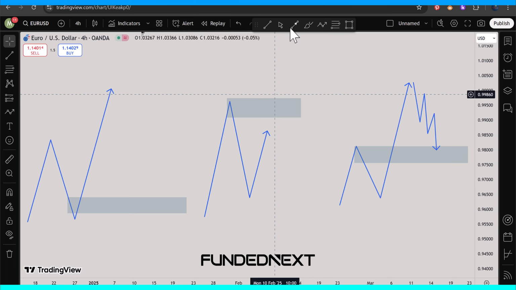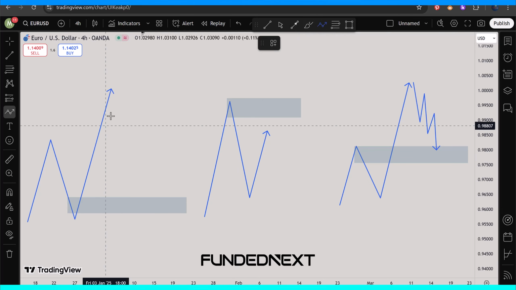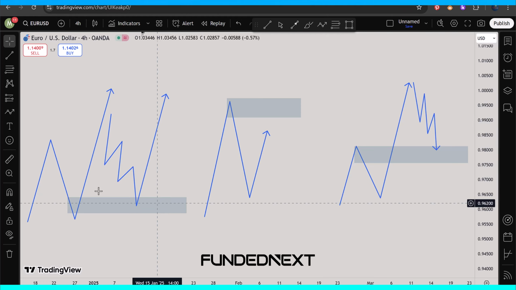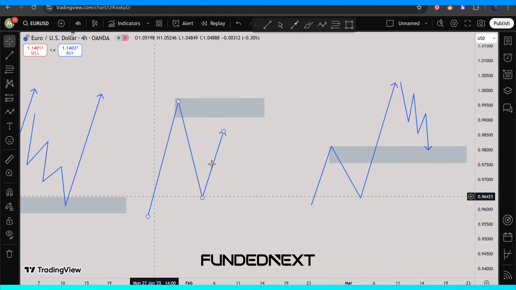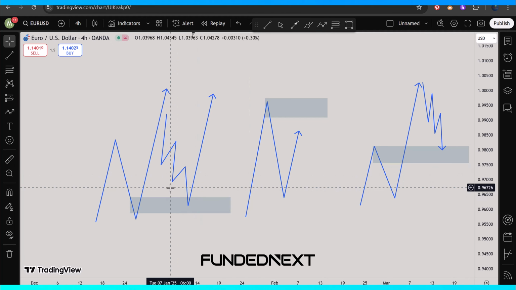Same applies here. You want to see price going back and giving us a setup and going down. And same applies here. This is just another setup that is a continuation, and this is what we are waiting for. And I'm going to show you again what you need to do in this area for you to catch this trade.